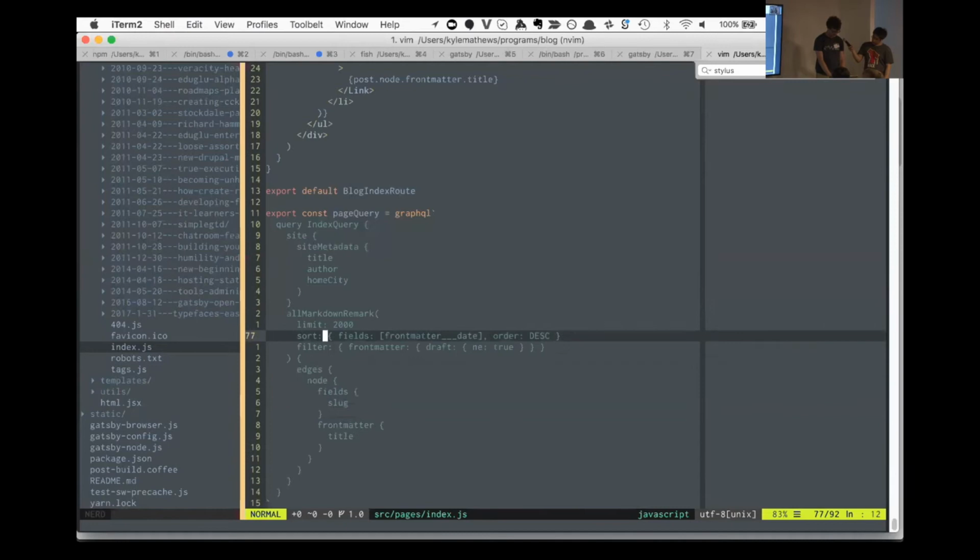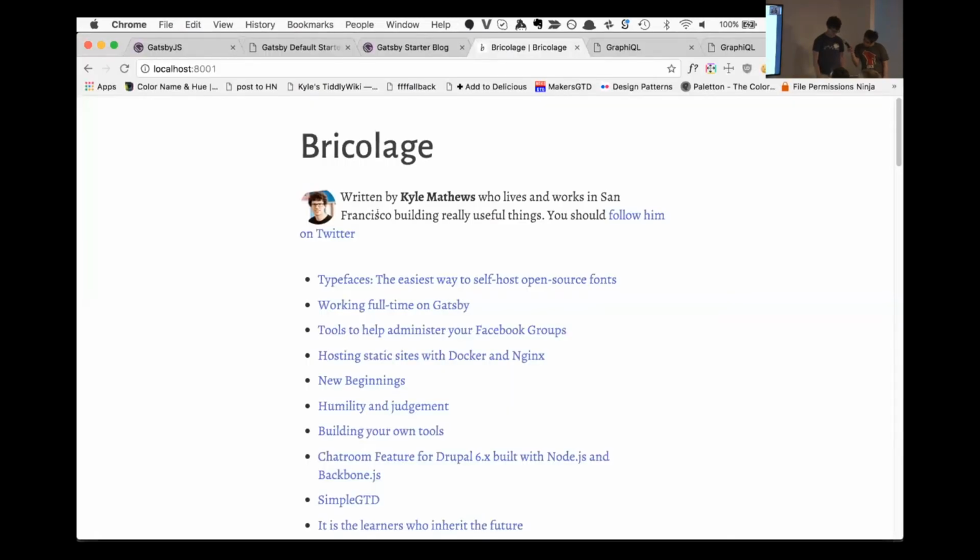And the sort thing's interesting. It says sort and the fields, and it's sorting by frontmatter date. If you're familiar with Markdown, there's front matter, the metadata at the top about each Markdown post. So it's sorting on the date, and it's doing descending order. If we change that to ascending and save that up here, don't fail me now.